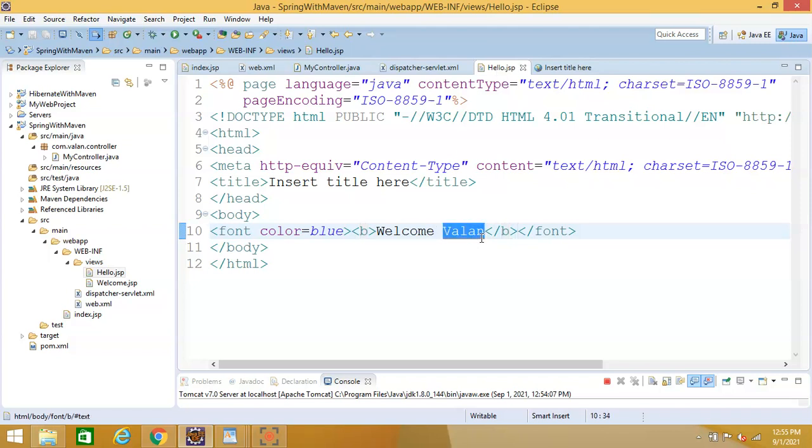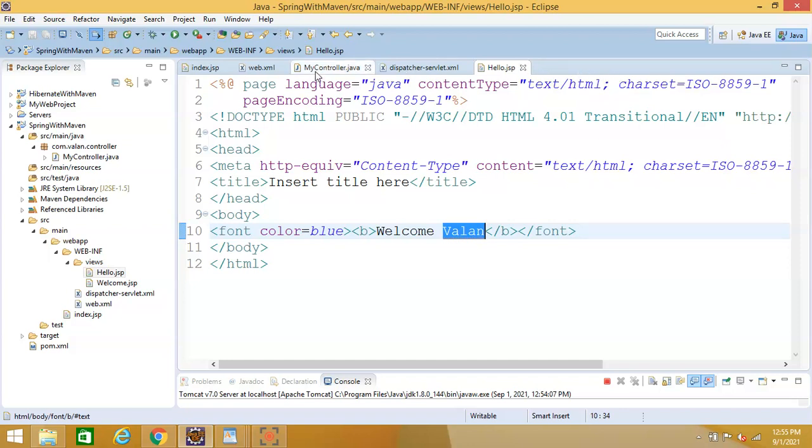But how to make it a dynamic view, which we have discussed already in our JSP, I think servlet request dispatcher as well as send redirect. So definitely you will be getting the same question: how to make it a dynamic view in case of Spring. It's a very simple tip.